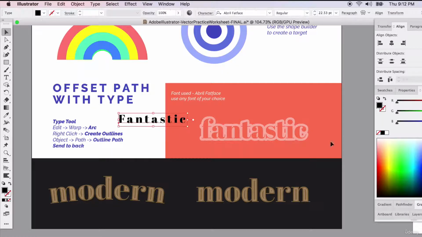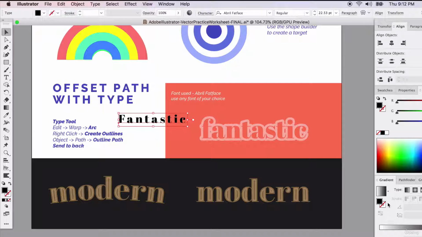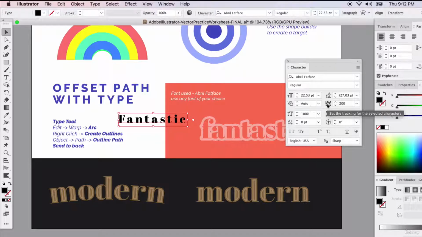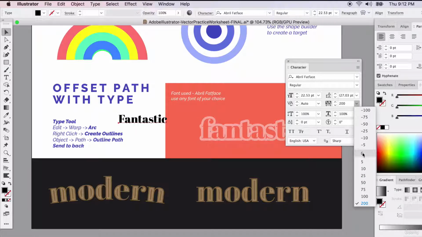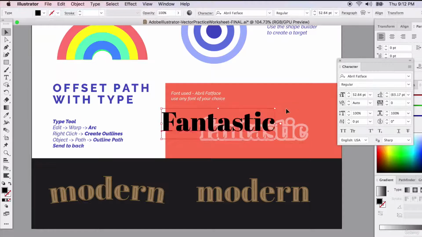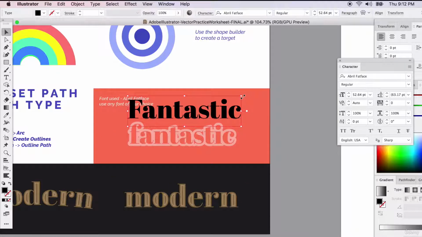So it looks like the spacing between my characters is a little off from another project, but this is great because I get to show you the character panel a little bit, and we'll go over this in more detail. I'm going to be changing the spacing, or the tracking, back down to default, which is 0. So let's go ahead and make this a little bit bigger, and we are going to emulate this look here.